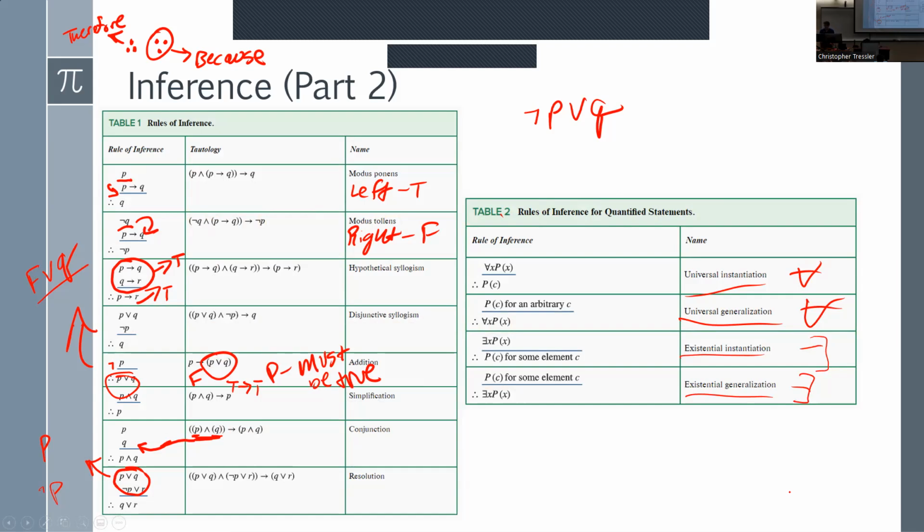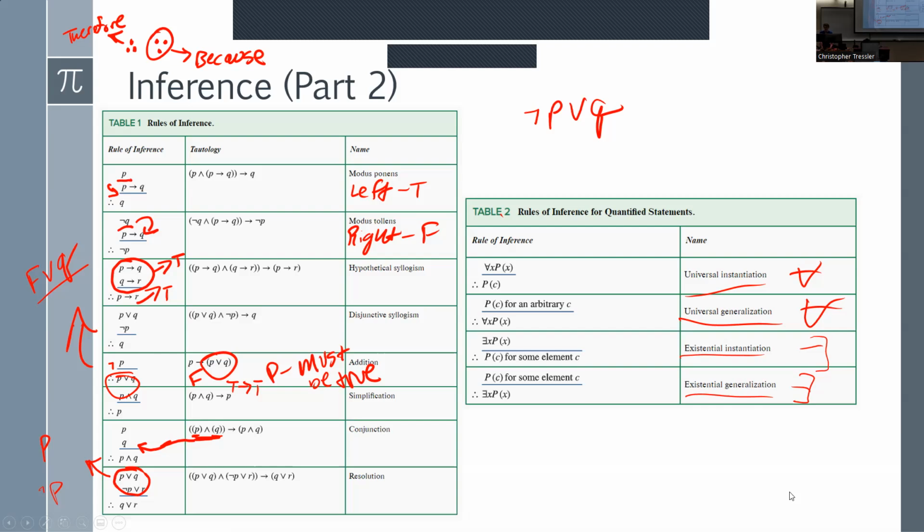But anyways, what we really have is the instantiations. They're saying, based on the fact that we know that for all x's, or there is an x, we can then provide at least one specific example if it's existential, or we can take any example and just say that it's true for the instantiations. Now, what the generalizations are saying is the exact opposite. For example, if we know at least one condition is true, then we can say there is an x where the proposition is true, if we find one specific element.